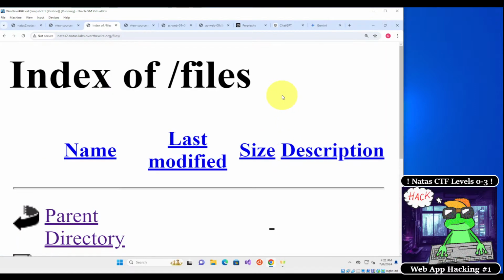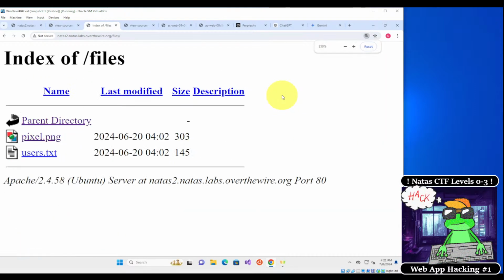Okay, so here it says index of /files. So this is what is known as directory listing or directory indexing, and this is when a directory inside of a web app is completely open, and all the contents of the directory are available for anybody to take a look at.